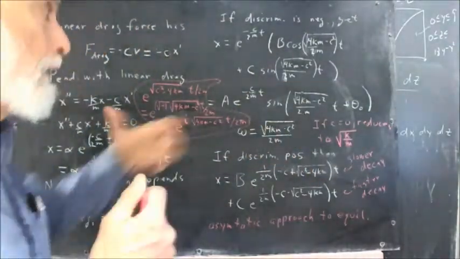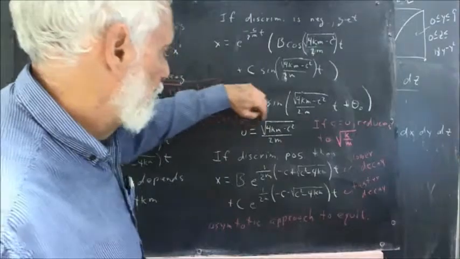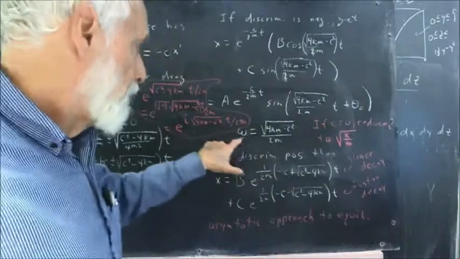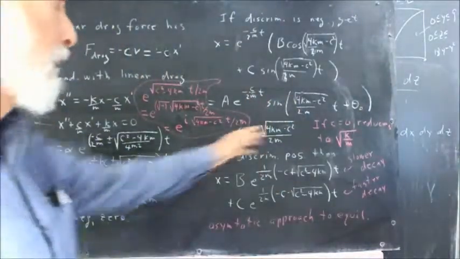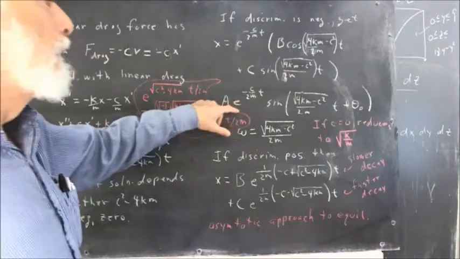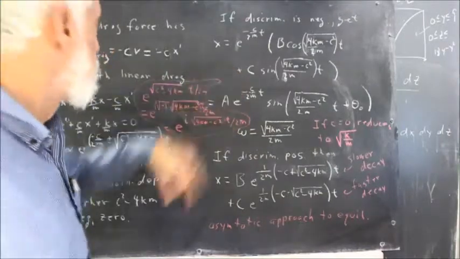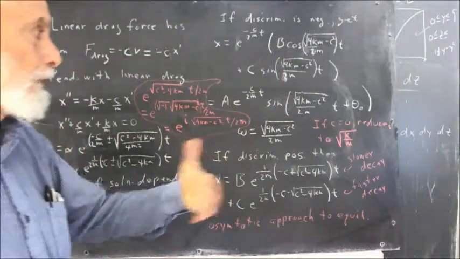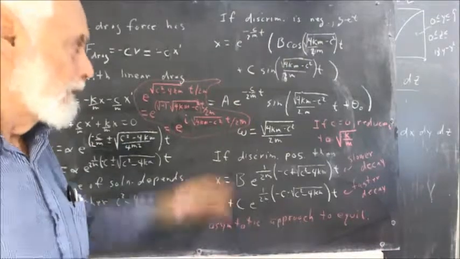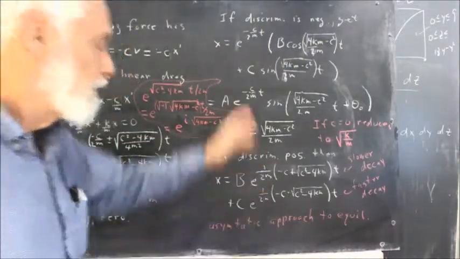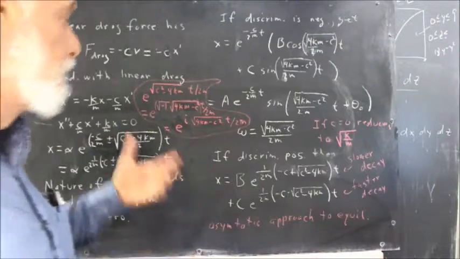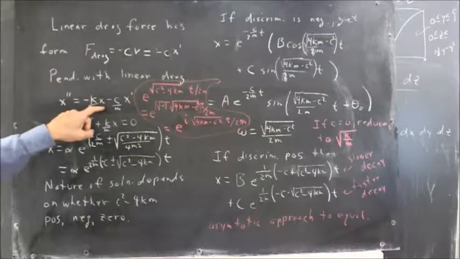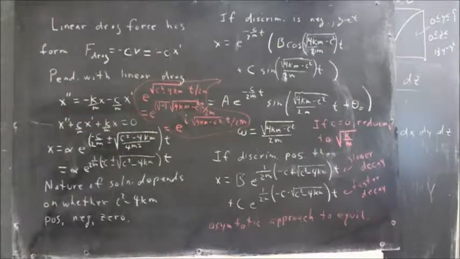Again, basically a simple harmonic motion with angular frequency omega that's decreased a bit because of the drag force. In other words, we slow down the motion a little bit, or maybe a lot, and an exponential decay because, of course, the drag force is dissipative. It's going to dissipate energy, so the oscillator is going to have to lose energy. Okay, now of course that'll apply to a pendulum or a mass on a spring or any system where you have a linear restoring force and a linear drag force. Okay.